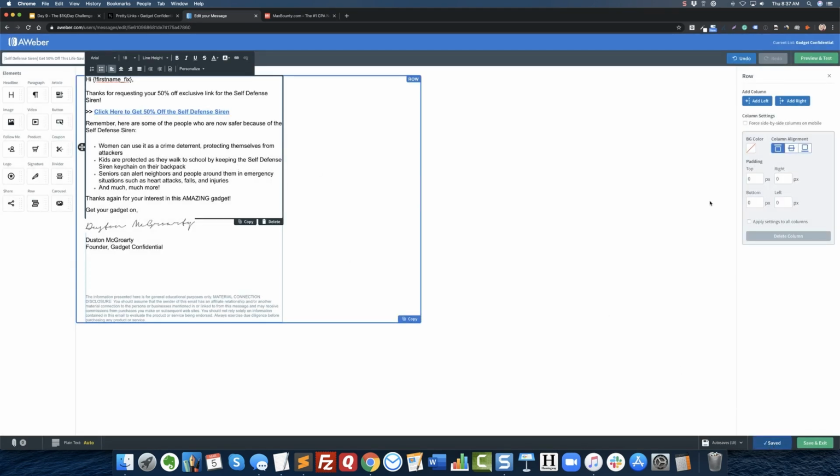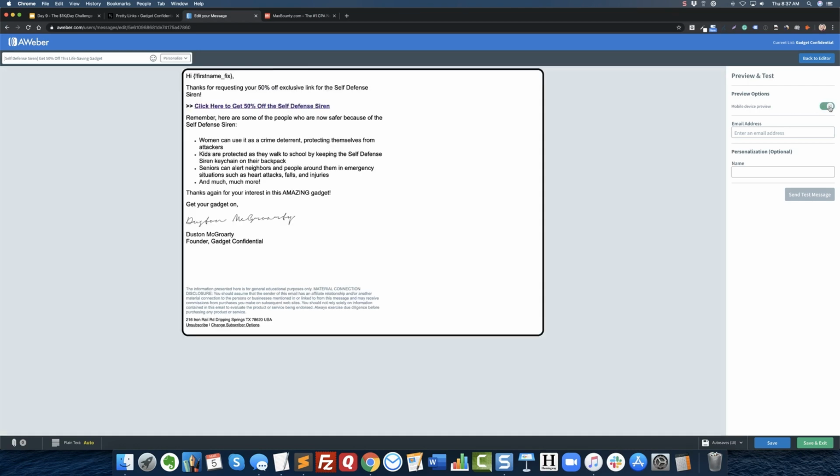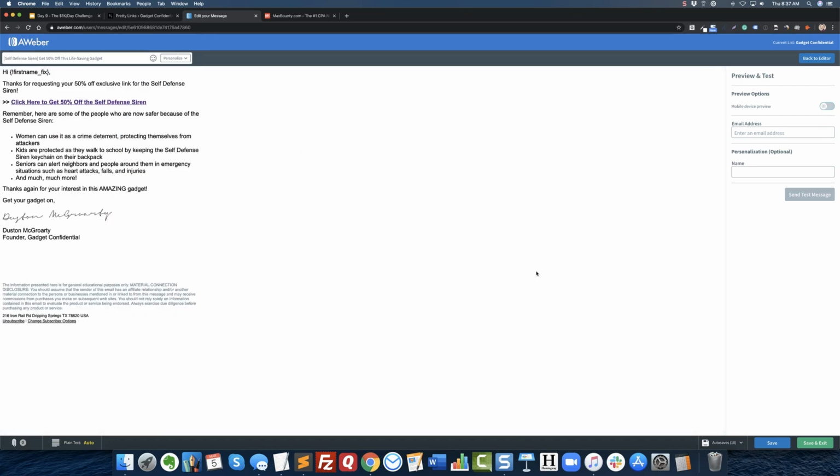And save. It is a good idea to test your emails again, make sure everything looks okay, like on a mobile device. So you just put your email address in there, put your first name in there, and it'll show. They do have this preview thing here. It's just not good. Dude, I think my 9-year-old could have come up with a better preview of a mobile device than that. It's just crazy. But it's just better to test it on your own. All right, save and exit.